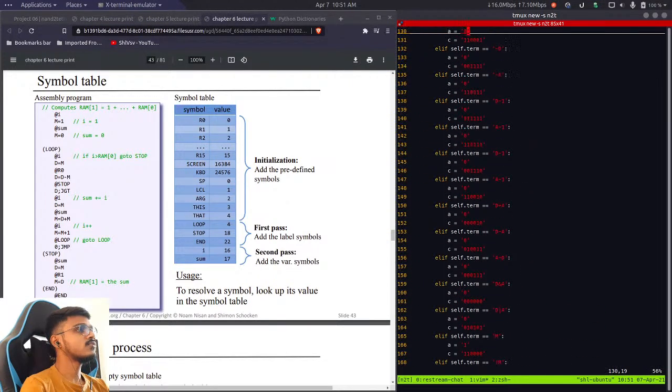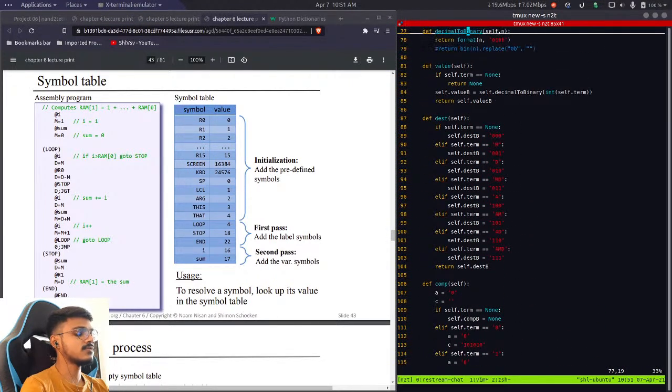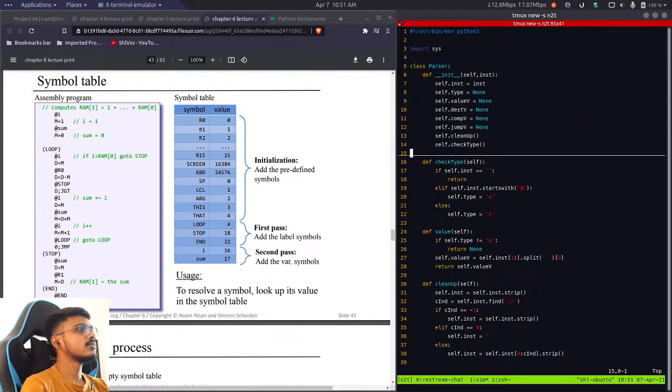You can use this parser function as well. Parser function has this method check type, which will check if the instruction is of type A or C, or it is just a blank line. Yeah, so we should use this parser function.